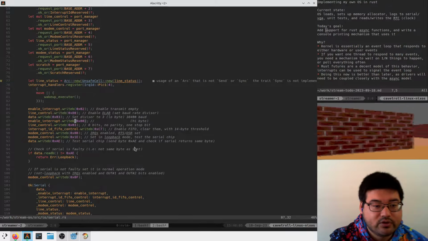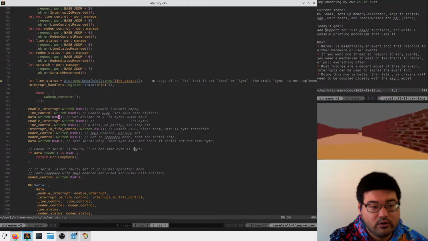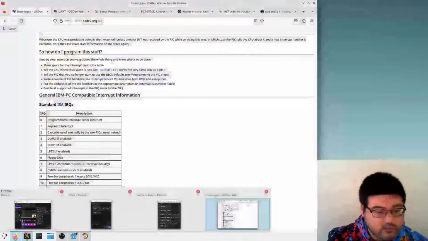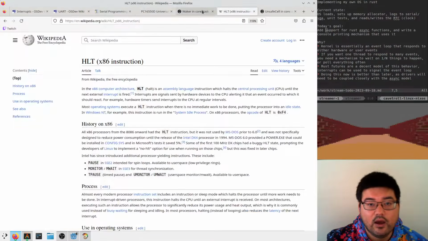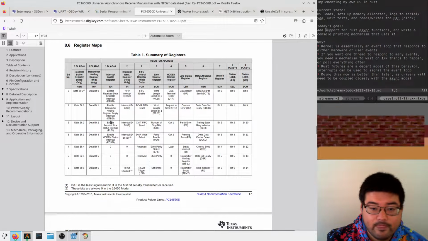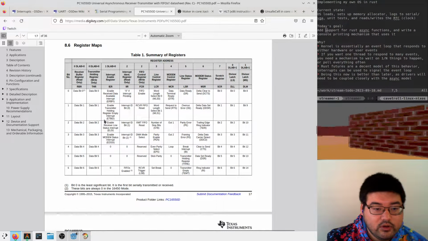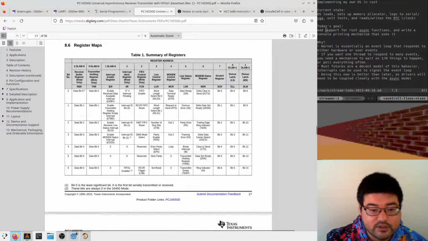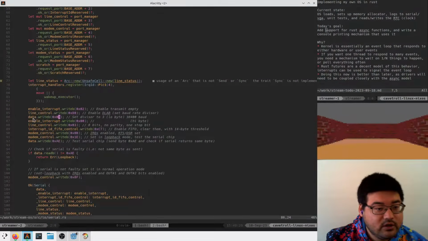So set divisor to 3, low byte for 38400 baud. Is there a way for me to get it higher than that? So I think here, which register is this? This is the DLAB. So somewhere is enable DLAB.